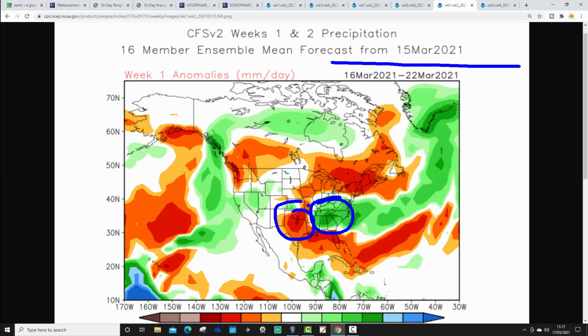once they push through, it probably does turn drier over the weekend, but I think we go back to more volatility next week. Anyway, I'm not sure how seriously you take these temperature and precipitation anomalies from the CFS. I always concentrate on the 500 millibar heights, really. Northern area is going to be drier than average. These west and southwest areas do look a little bit wetter.